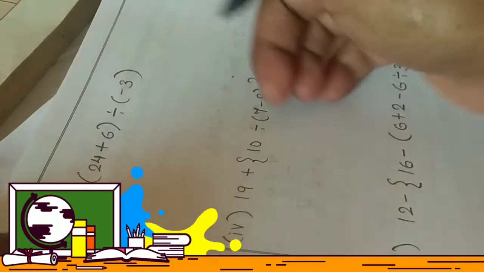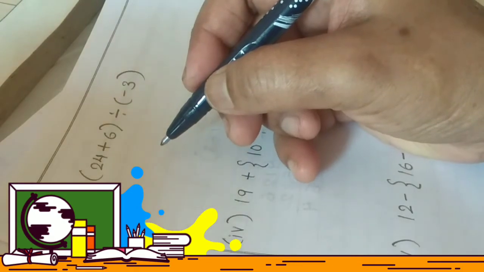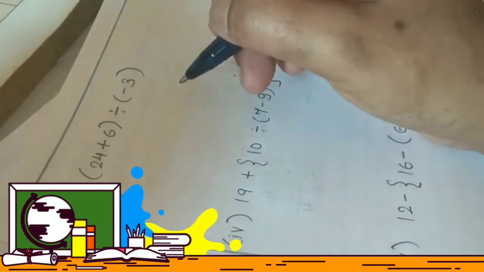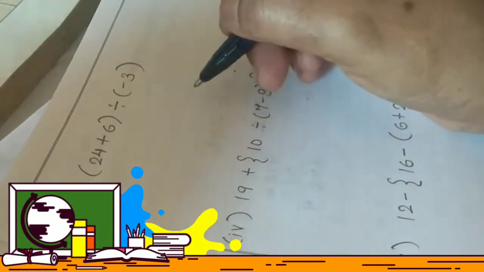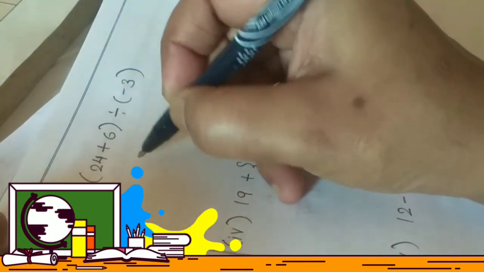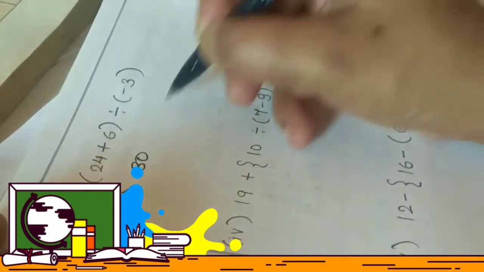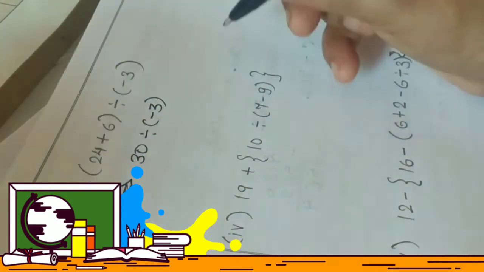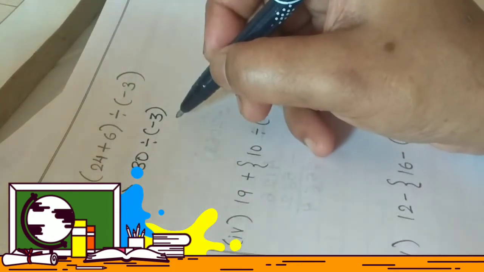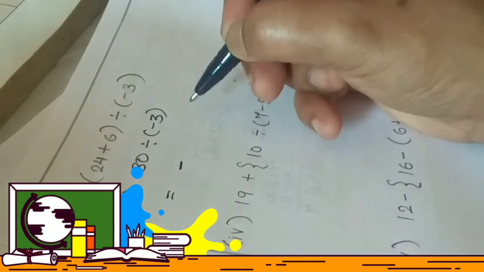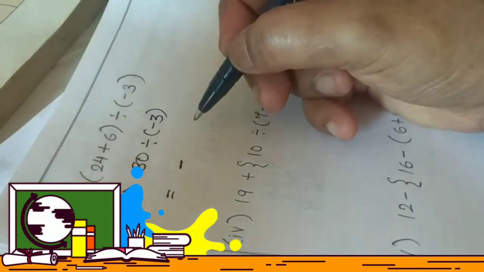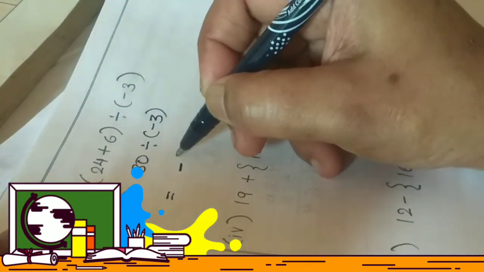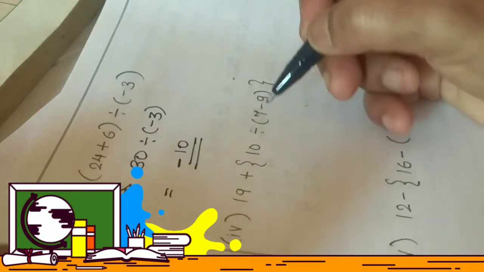So this is the continuation of the simplification. We are doing simplification questions based on integers. If a bracket is given, you know the rule of BODMAS: you have to solve the bracket first. So 24 plus 6 will become 30, and divided by minus 3. Now we have to divide, so we have to check the division rule. If one of the numbers has a negative sign, the answer will be minus. If you know the theory, put the sign first, then do the calculation. 30 divided by 3 is 10. So minus 10 will be the answer.